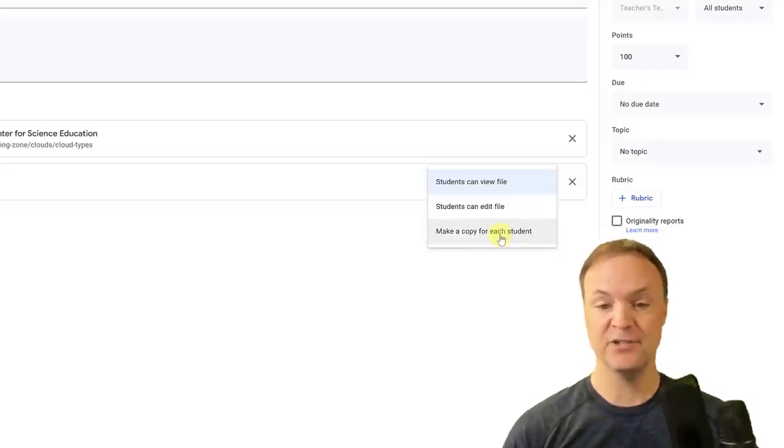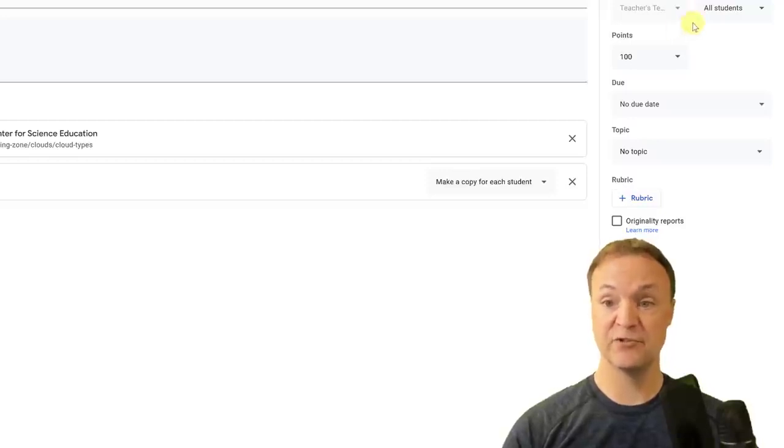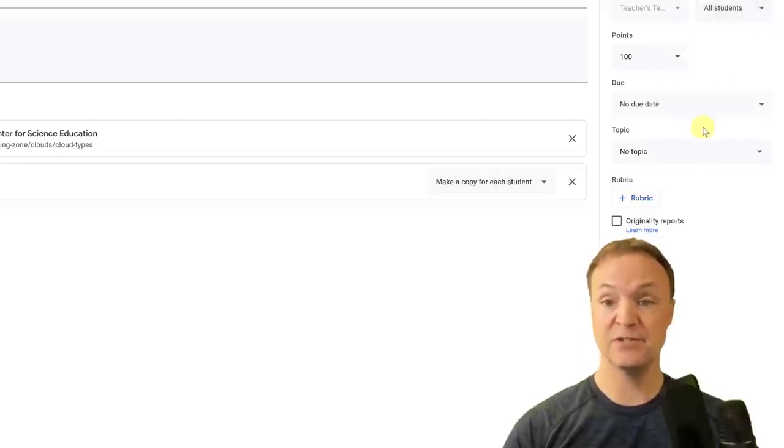Now, this is one I tend to do a lot, which is make a copy for each student. This will give them an individual copy to create in their own drive, so they'll have it to work from. And that's the one I'm going to choose from here. Now I have the option again, if I go over here, since I only have the one class to choose from that I created, if I had different classes, I could drop down there. But all students, again, differentiating from what students maybe get different assignments, you could do that.